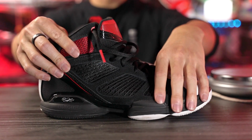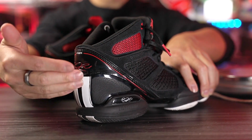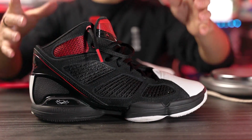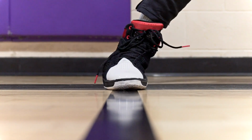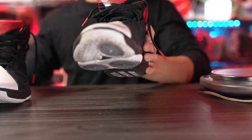So yeah, I had no problems here in the forefoot, and here in the heel, we have this external TPU heel counter, which is basically just a sprint frame. So lateral containment, you're good to go. You're gonna be fine, right? Your foot's not going anywhere. As far as lateral stability goes, I really had no issues with it. It's not the widest shoe actually.